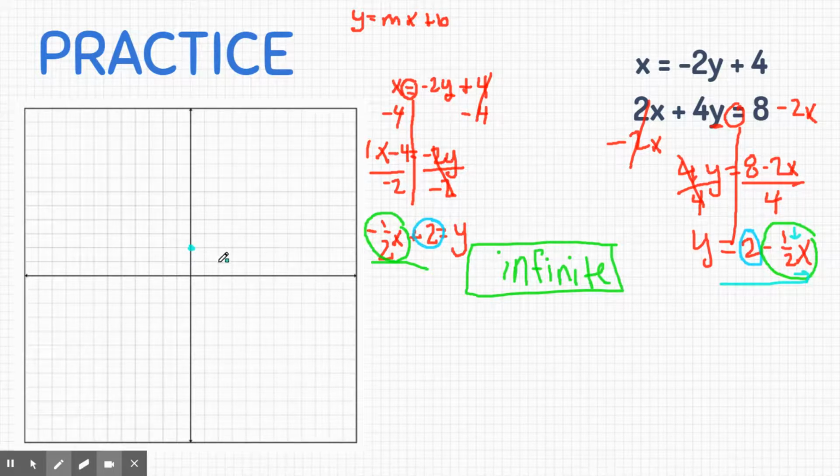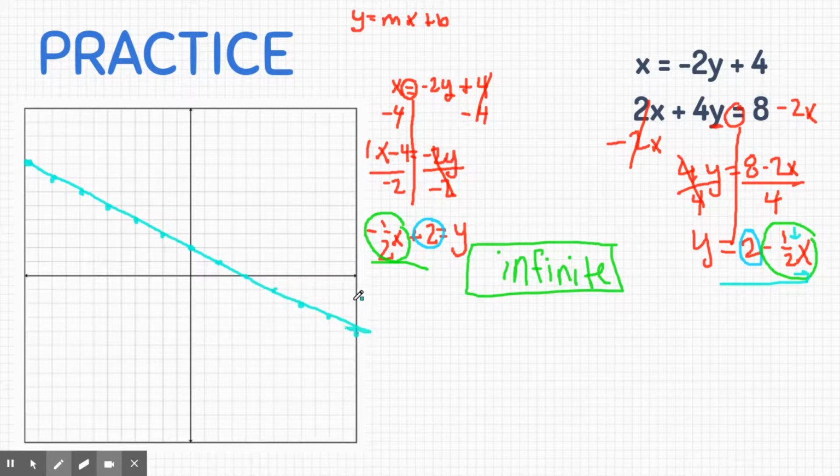So I'm going down 1 over 2, down 1 over 2, and continuing down 1 over 2 several more times. To go onto this left-hand side, I'm going to reverse and go up 1 over 2, up 1 over 2, and keep going up 1 over 2 several more times. So now I'm going to draw my line.